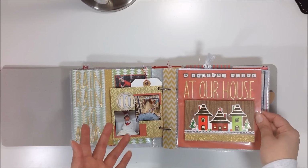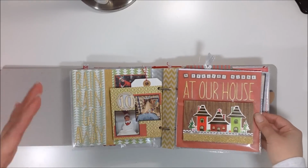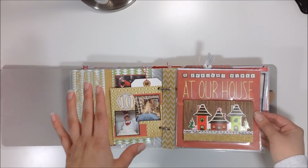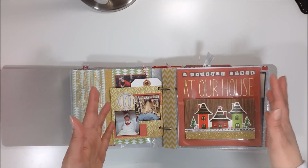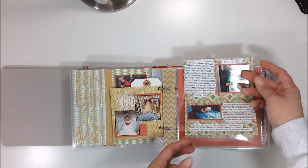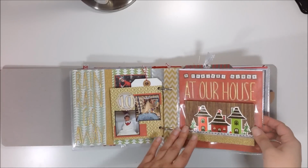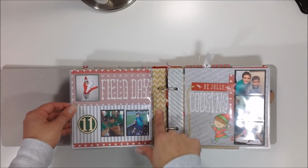So if you don't have anything going on a specific day, this is a great topic. Just take pictures of everyone in your house in the evening, I guess after dinner, or when everybody's winding down, and then just document what everyone's doing at that point in time. There's that washi tape I mentioned.